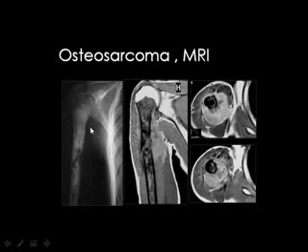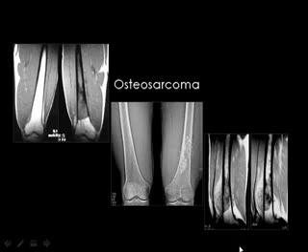Then this is an osteosarcoma of the humerus. You see the sclerotic reaction, you see the pathological fracture, and in MRI you see the bone marrow infiltration by the tumor, the extraosseous soft tissue component, which can be easily seen in the axial images. They usually said that the extraosseous soft tissue component is eccentric in cases of osteosarcoma and circumferential in cases of Ewing sarcoma. This is not a solid rule.